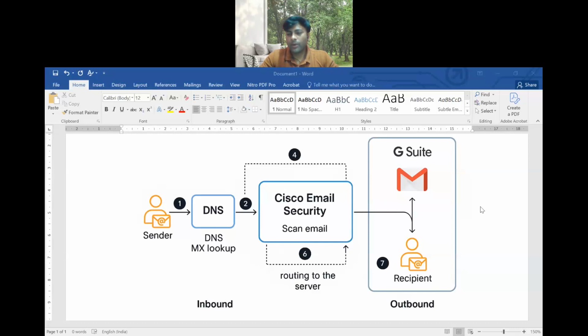I'll explain what happens when an email enters the gateway, and how Cisco email security inspects the emails.